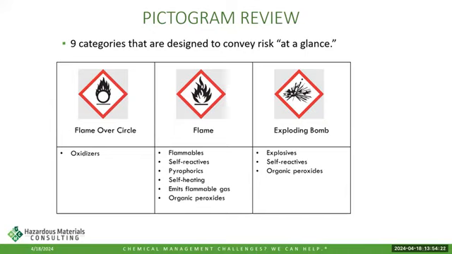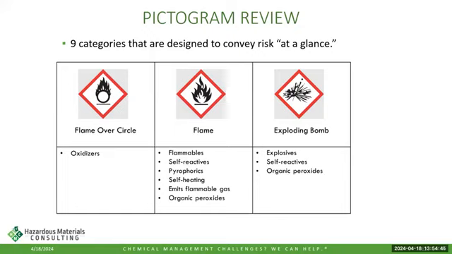All right, I want to talk through these pictograms really quick. Again, there are 9 of them. The first one here that we're looking at is an oxidizer. So that's a chemical that either has oxygen as part of its molecular structure, or it likes to light a lot of things on fire. Oxidizers are a class of chemical that we want to keep separate from all the other chemicals, because they just react with so many things.